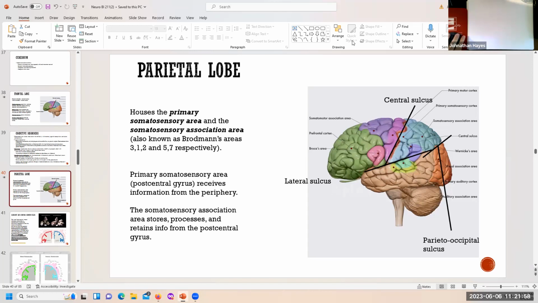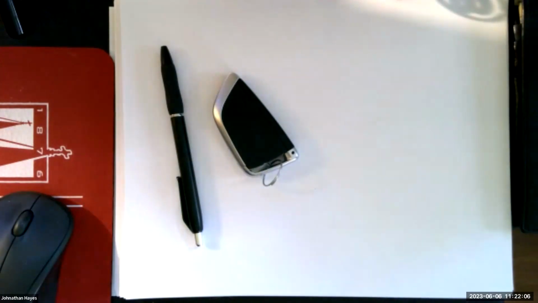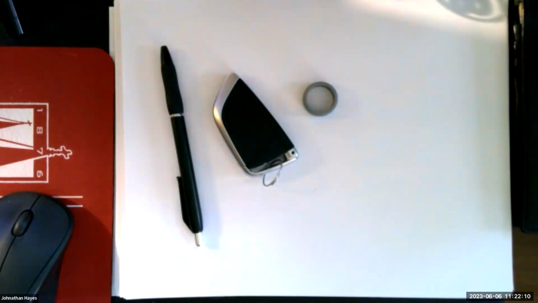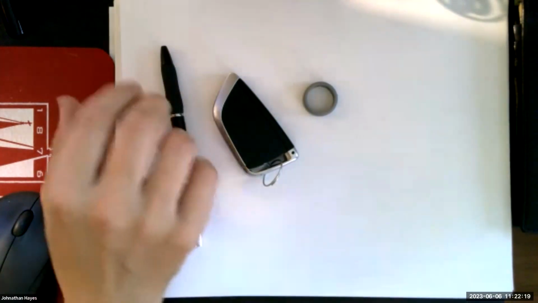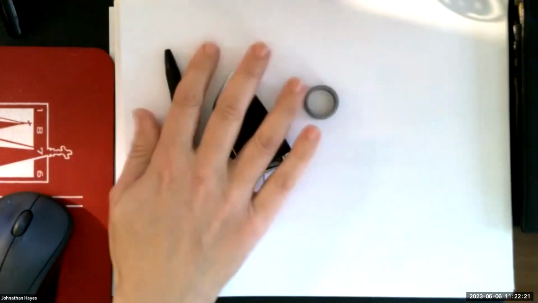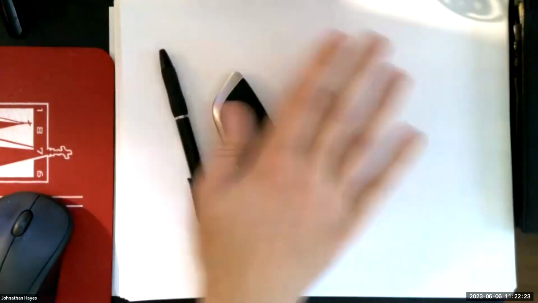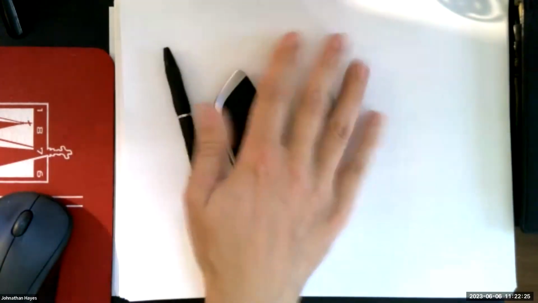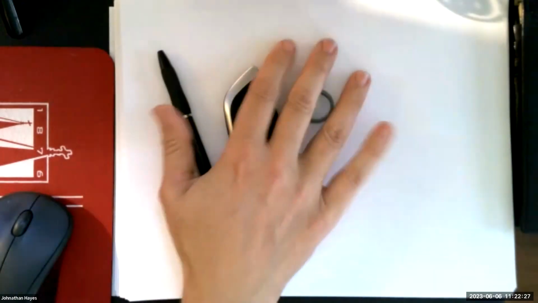So let me show you, for example. I'm going to put a couple of objects on my paper right here. I'm going to close my eyes, and I'm going to reach out, and I'm going to feel these things. And the first thing I'm going to do is just tell you what I feel. Okay. So when I reach out, I can feel, and I already knew this, so it's kind of cheating, but I can feel 3 distinct objects, right?